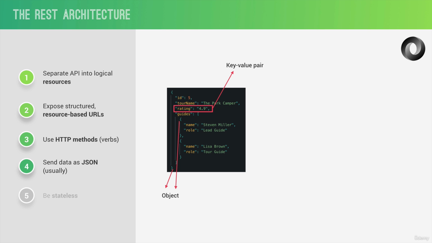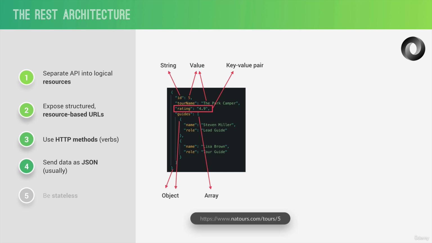There are, however, some differences, and the most important one is that all the keys have to be strings. It's also very typical for the values to be strings as well, but they can be other things, like numbers, true, false values, other objects, or even arrays of other values. So it's quite straightforward actually, and from this example you can kind of see how some typical JSON might look like. So let's say that this is the data that we have in our database for a GET request to this URL, so the tour with ID of 5.